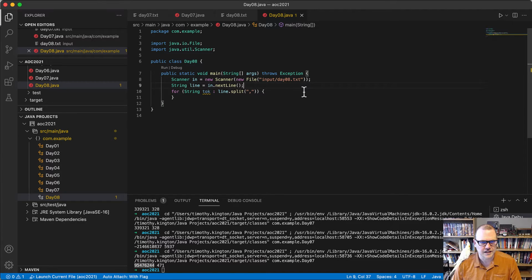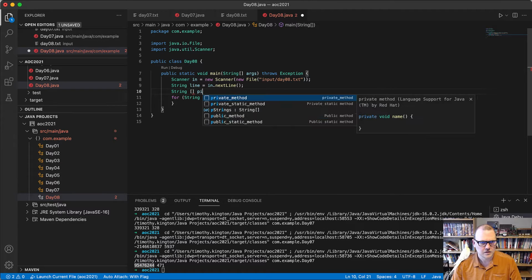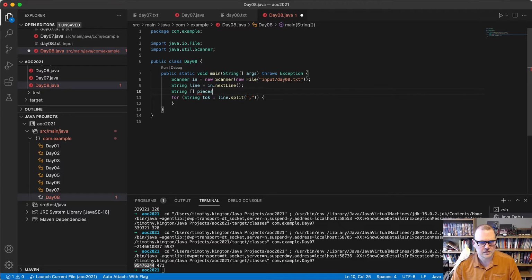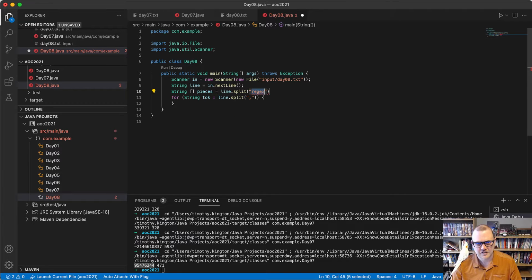So we'll read our line in. We can split our array, I guess. Maybe we should split where the pipe is. Let's do that. Is that right? And pipe is probably part of a regex, so I think I need to escape it there. I need to escape the backslash to put it in the string. So we've got pieces.